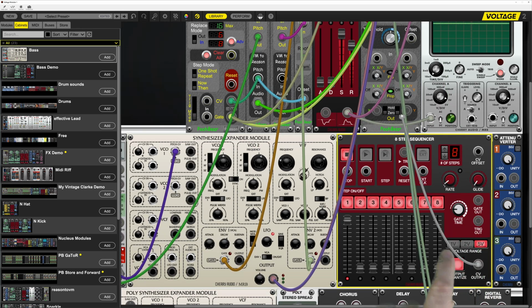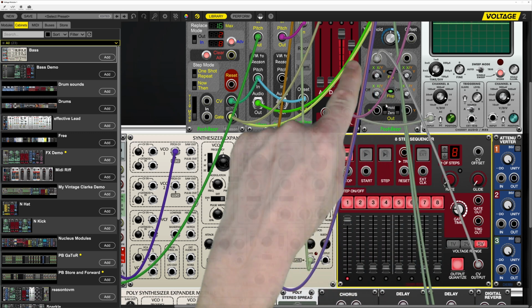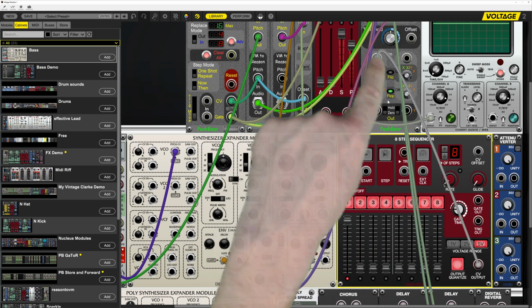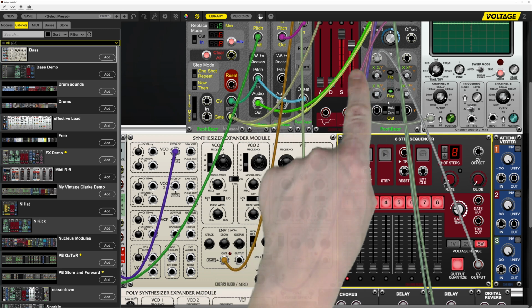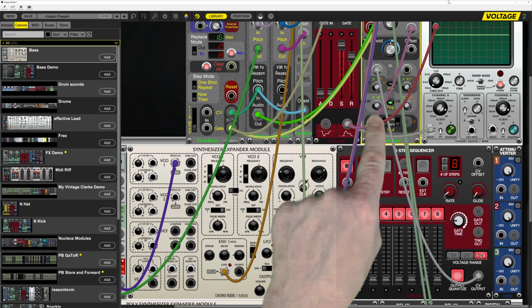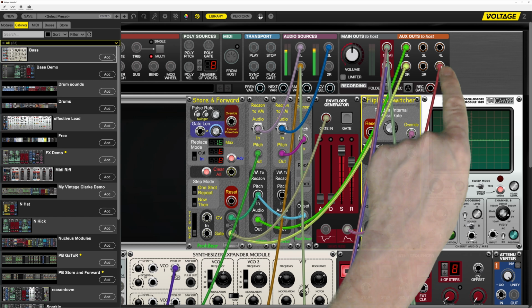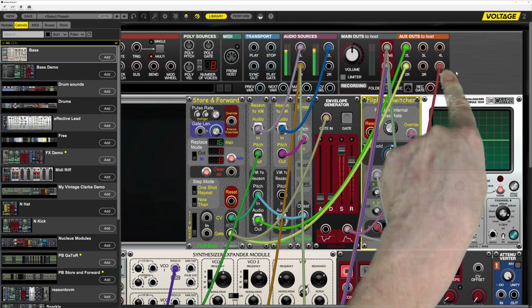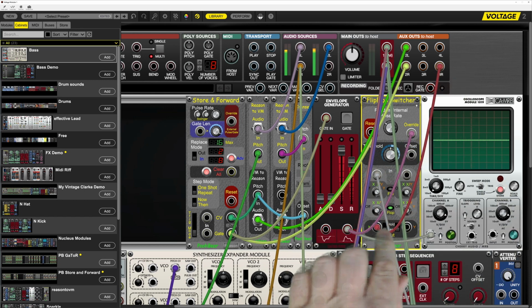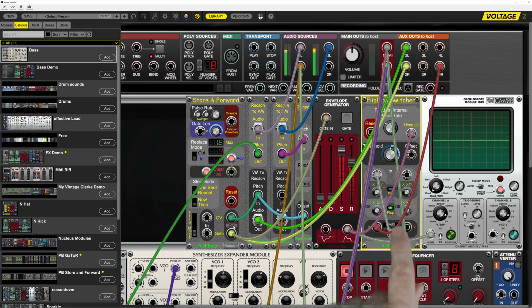My 5 volts, let's put that into my in. So when we go into flip, i.e. when we hit play, we're going to get a constant 5 volts coming out of this wire. And I'm going to send it right out of the last one, so that's going to be 8. So we can just quickly prove this is going to go into flip as soon as I hit that.